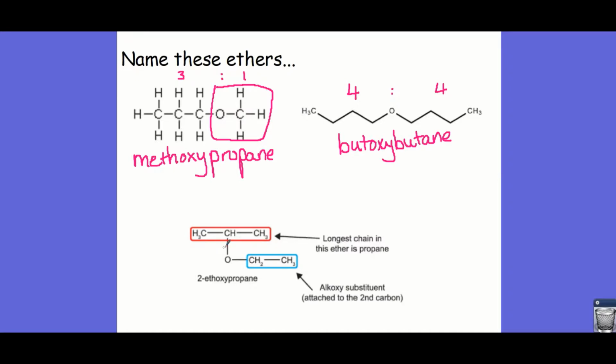We have our alkoxy substituent, which is this whole bit down here, so this blue bit including the oxygen atom, attached to the middle carbon atom of an alkane chain. So we have 1, 2, 3 carbon atoms there. So we've got 3, we'll just start the same way, versus 2. So this is our chain. So we would call it ethoxy. We need to number what carbon atom in the longer chain that it is attached to, and it's attached to carbon number 2. So we would call this 2-ethoxypropane.